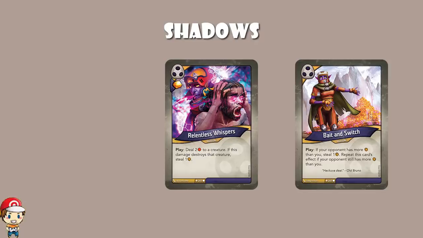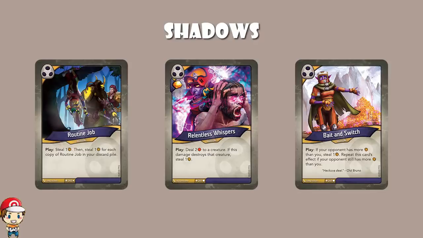Only two copies of Routine Job. You see, Routine Job steals an amber and then steals another amber for each copy of Routine Job in your discard pile. But only having two of them means you can only ever steal two amber, so it's far from perfect. We've got one copy of Dodger.